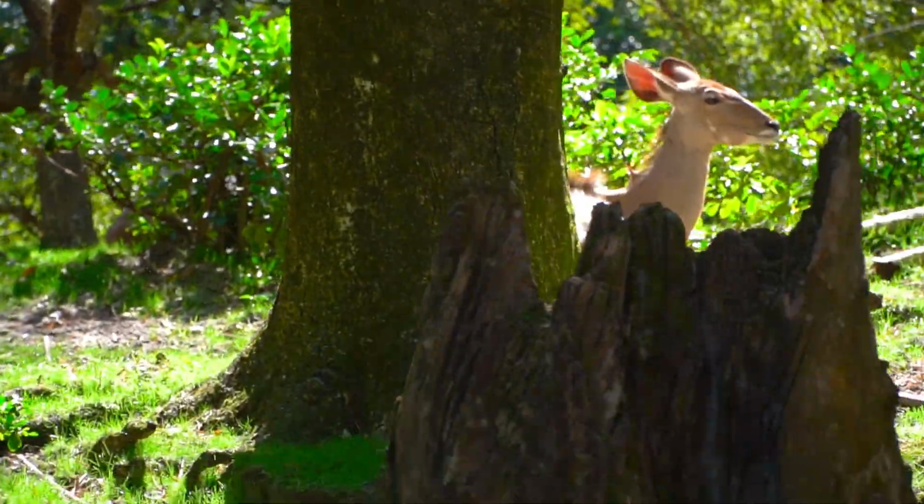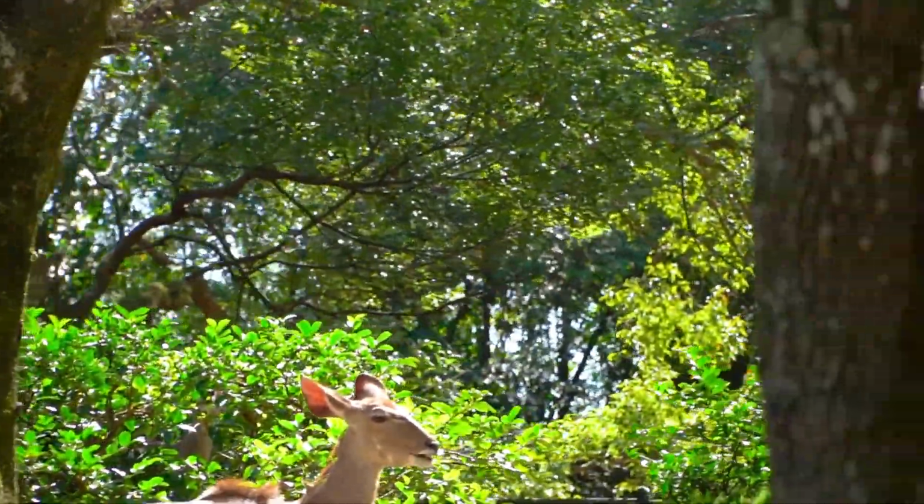Overall, it was a great safari. We rode in the back, which if you're looking for some bounce, it's a great ride. Hopefully my footage turned out okay because it was extremely bouncy. So we'll see how well that turned out. But I think we're just going to work our way to the front of the park, maybe grab some bites to eat on the way. And then hopefully we can catch the macaw show. Winged Encounters, I think is the name of it. So I'm going to try this here.